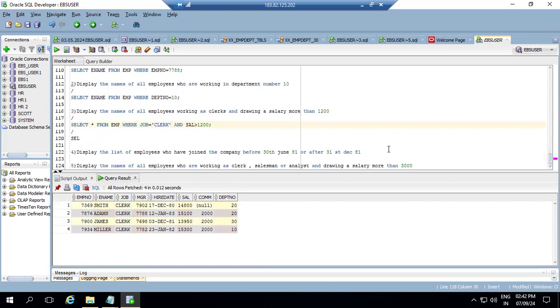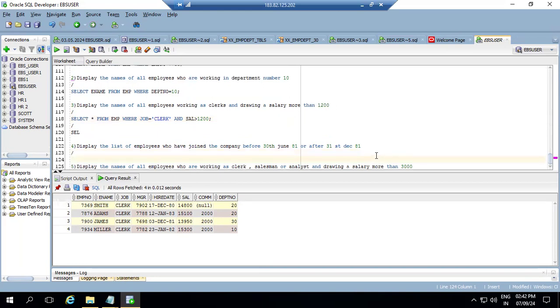So next query: display the list of employees who joined the company before 30th June 1981 or after 31st December 1981. How can we write the query? This also will have the where condition. Select star from EMP table where hire date greater than, we'll be using the between operator here, not the greater operator.